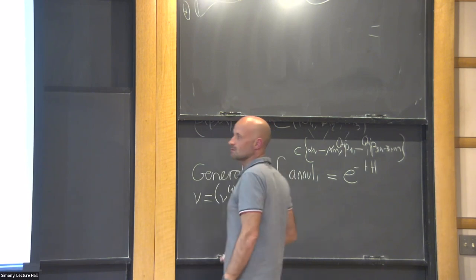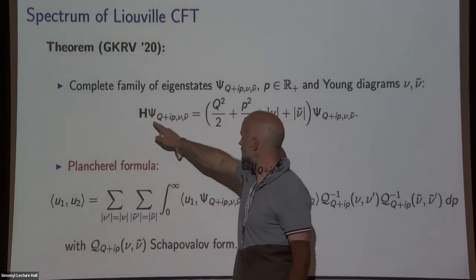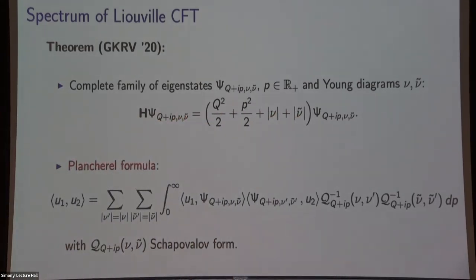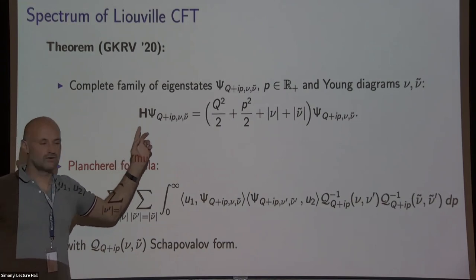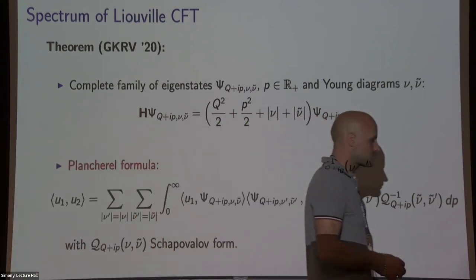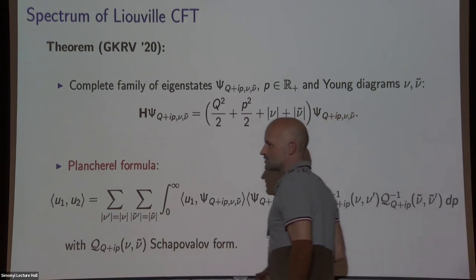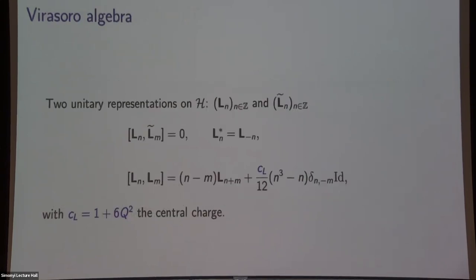I'm confused. What happened to the semigroup? This is H, the generator. What do you know about H? You're now telling us something about its spectrum. H is self-adjoint, and we have an expression for H. You said the key word yourself: it's also related to the Virasoro element. You can recover H by applying L_0 plus L_0 tilde. I don't know if it helps.